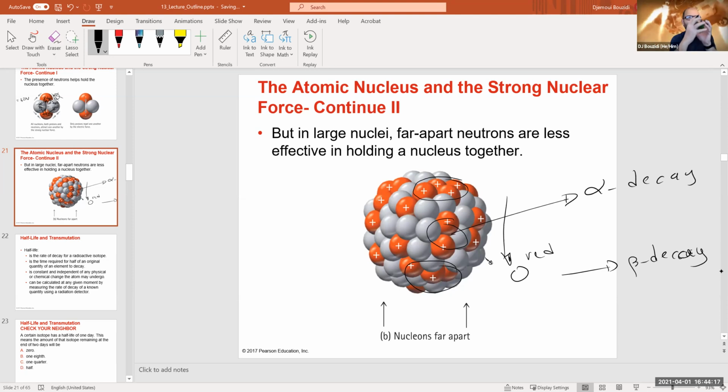Or the entire nucleus was actually not sitting correctly. So what it does in here, it shifts. And when it shifts, it does not emit any positive or negative charges. It leaves the number of charges the same, but gets rid of that excess energy. It's like an earthquake, basically, when the plates move. It gets rid of that energy in the form of gamma decay. So these are the 3 kinds of decay that we've been talking about that occur in nature. It's just the nucleus trying to go back into a lower energy state.